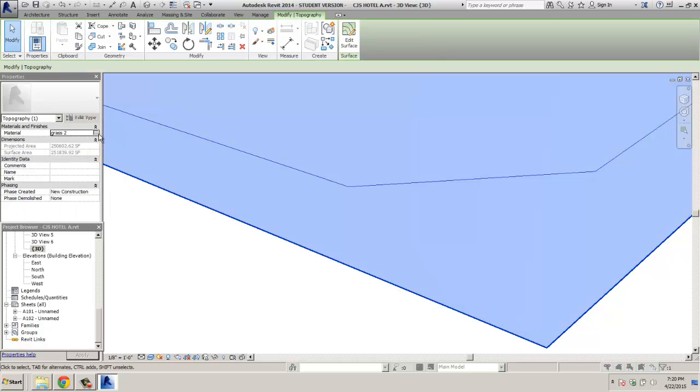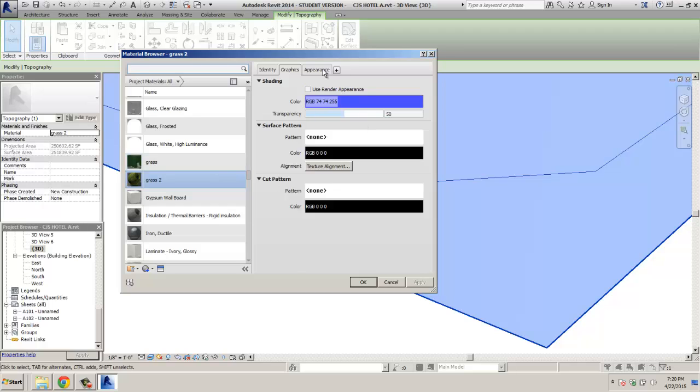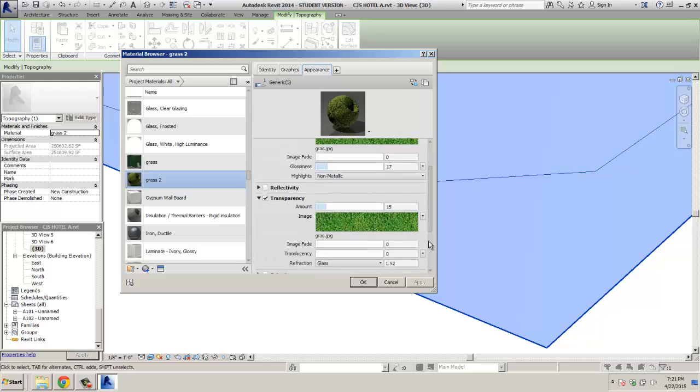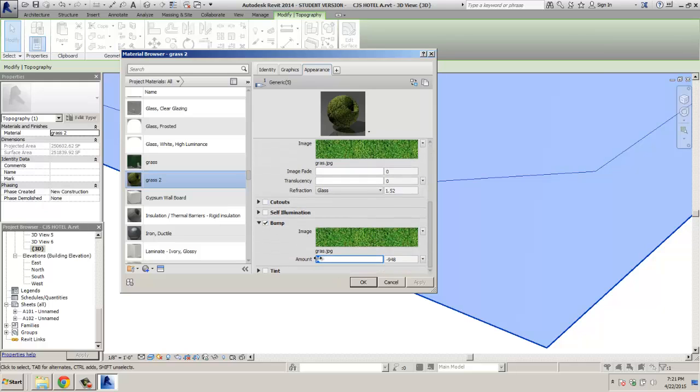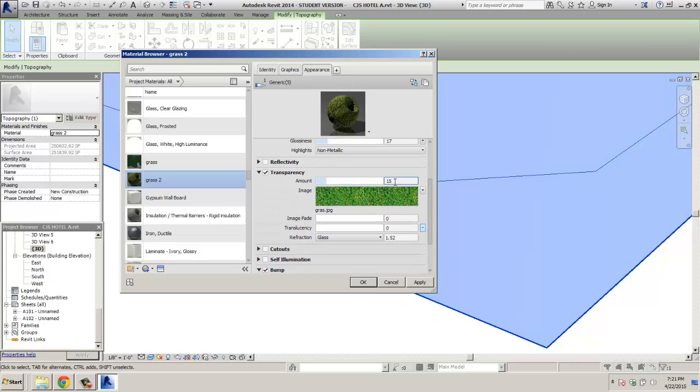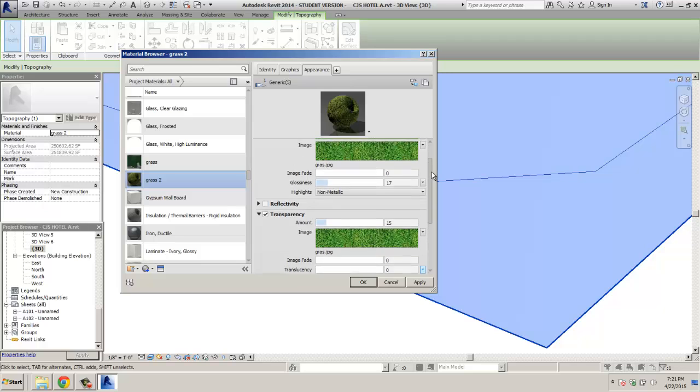I'm going to try it one more time. I know you're bored. Bear with me. That's what geeks do. And I'm going to go down here and just rough that right up. Refraction, and transparency, we don't need that.